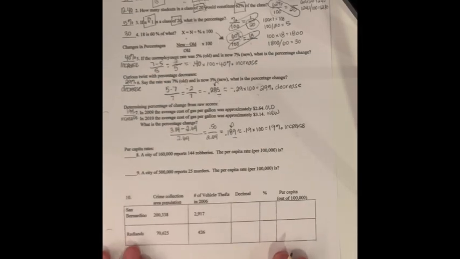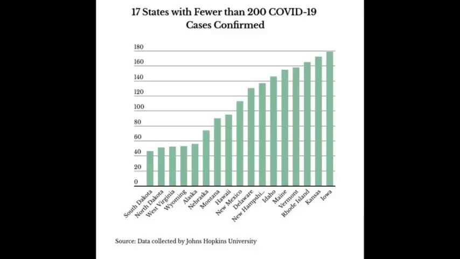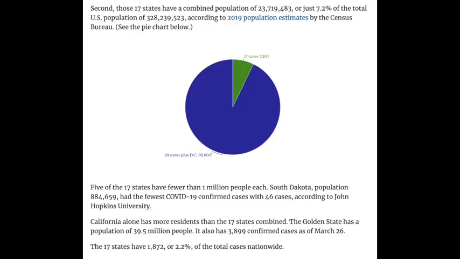Okay, and then I'm ready to do my per capita rates down here. So per capita rates are very useful in getting a good understanding of what's going on in a city or in a geographical location. So with the COVID crisis, we saw a lot of people comparing cities and states to one another. And it's not always fair to compare the number of people that have COVID in a populated area like New York City with a rural area in, I don't know, Texas or something, or Kentucky.